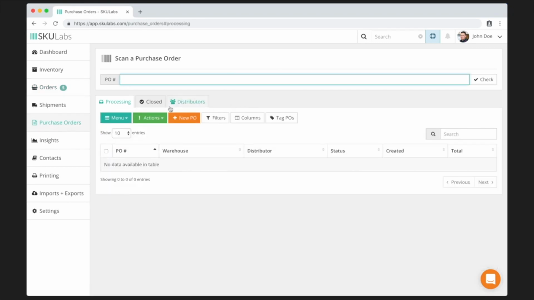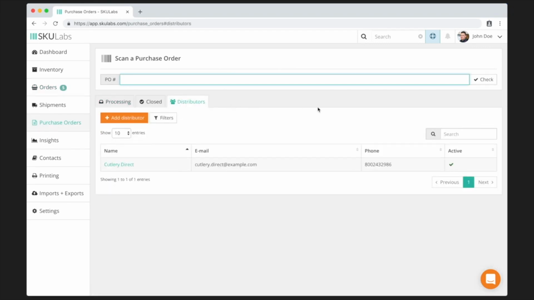It's a vague term, but these are basically the vendors, like the manufacturers and suppliers that we're purchasing from for our own fulfillment. They might, in some instances, also be drop shippers or third-party logistics specialists that we're sending orders to for them to fulfill for us. In either case, we got to add those distributors first.